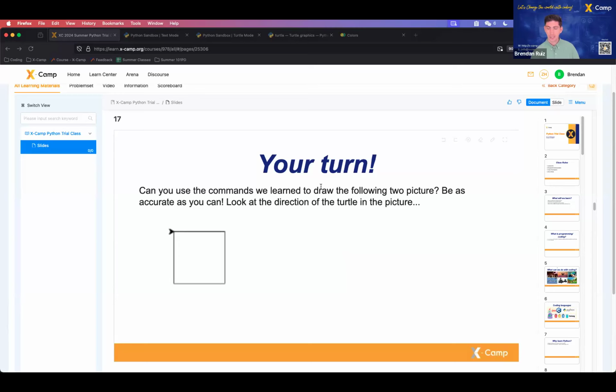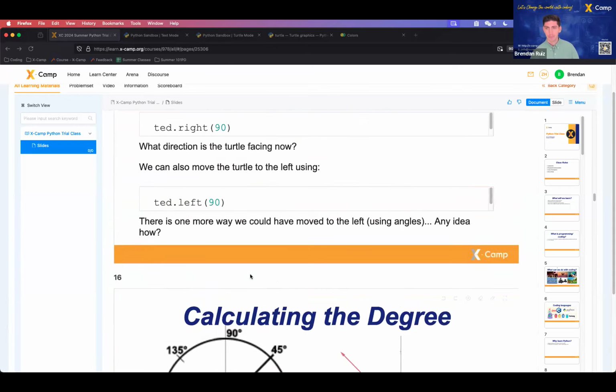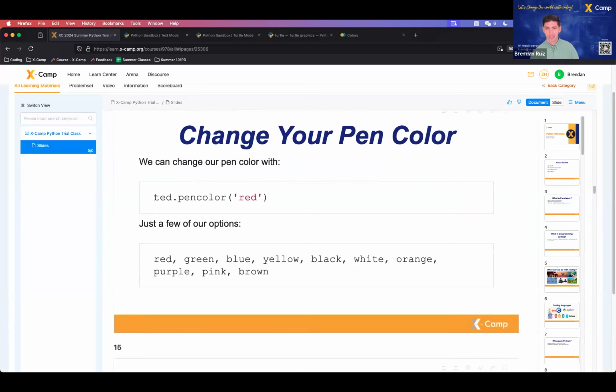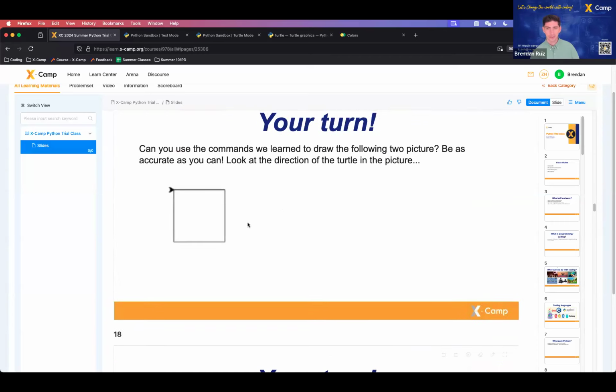Oh, interesting question. How do you change the color of the line? Well, technically this exercise just has the default color black line. But if you wanted to change that pen color, you could do this. The name of your turtle and then pen color and then give it a color. Or like I mentioned, you could always go online and look up Python turtle colors and see all the different options that you have. But in this case, we don't need to for this exercise.